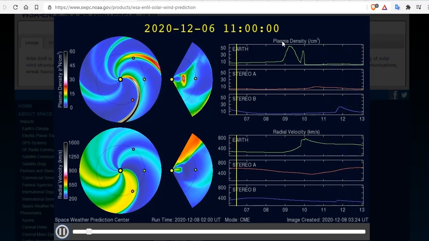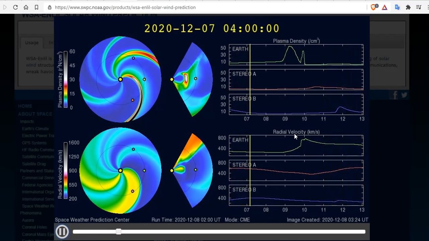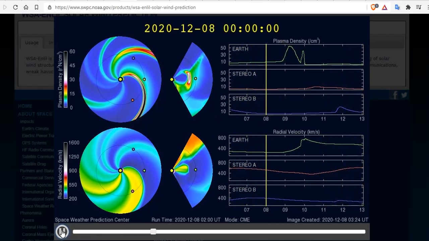And this basically breaks down the plasma density and radial velocity of said such events. Now, what you want to look at here is the sun is the central feature, and Earth is this little dot over here to the right. The first thing that's going to strike us is this extremely dense coronal hole stream. This is pouring out of one of those dark regions in the sun, and in fact, after the dark region turns around, then the stream of plasma hits us.